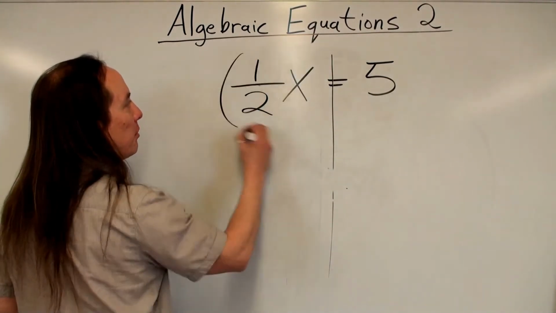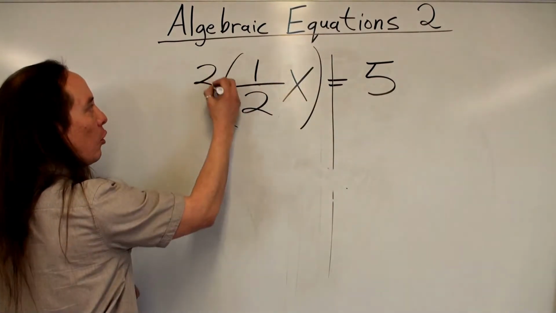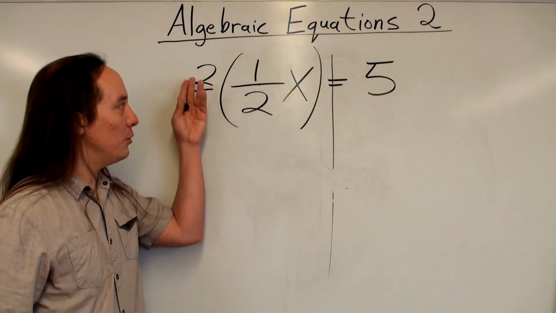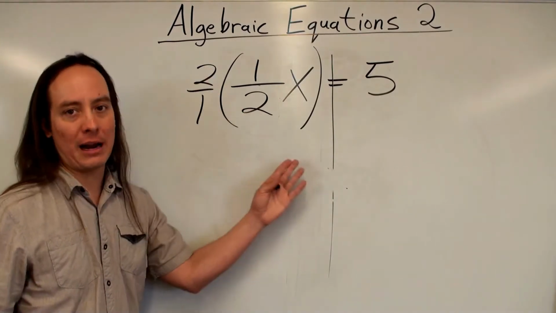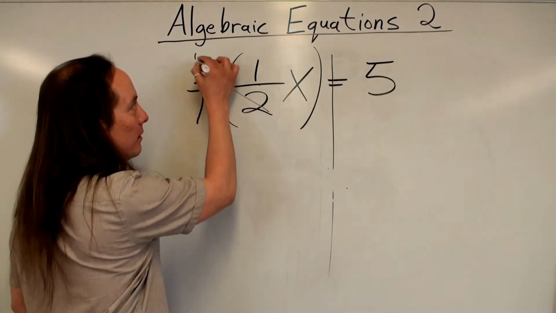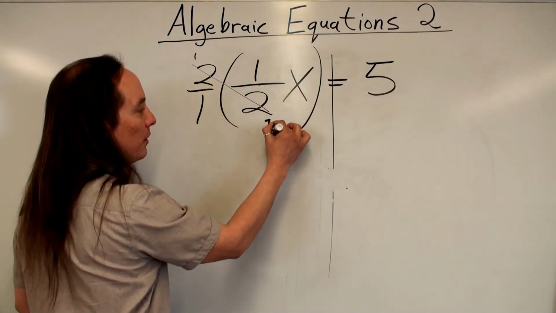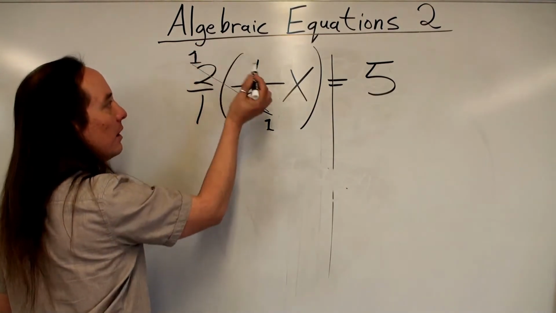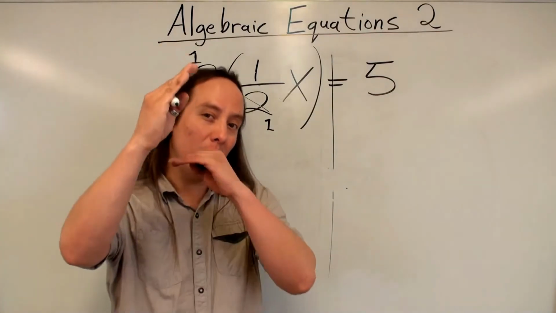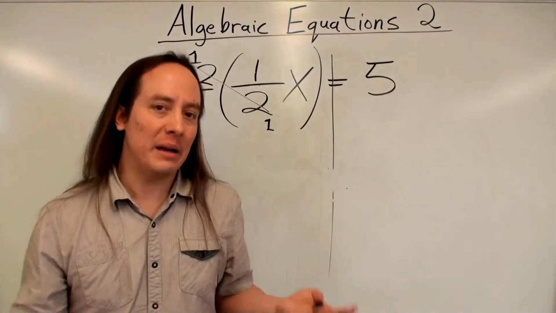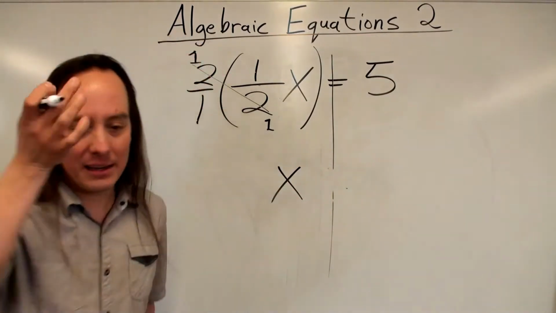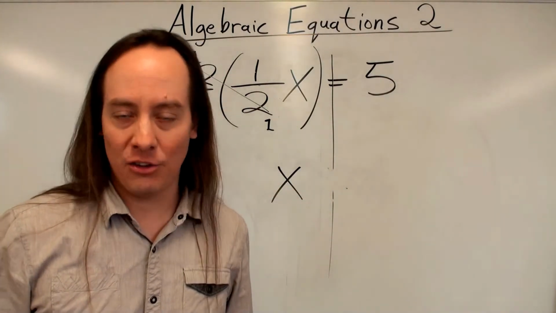I'm going to go ahead and put parentheses just to hopefully make it easier. Remember, if I'm multiplying by 2 and I have a fraction, I need to put everything in fraction form. That's why I put the 2 over 1. So these are what canceled out. The 2s turn into 1s. So 1 times 1 is 1, 1 times 1 is 1. 1 over 1 is 1, 1 divided by 1 is 1. And 1x is x.